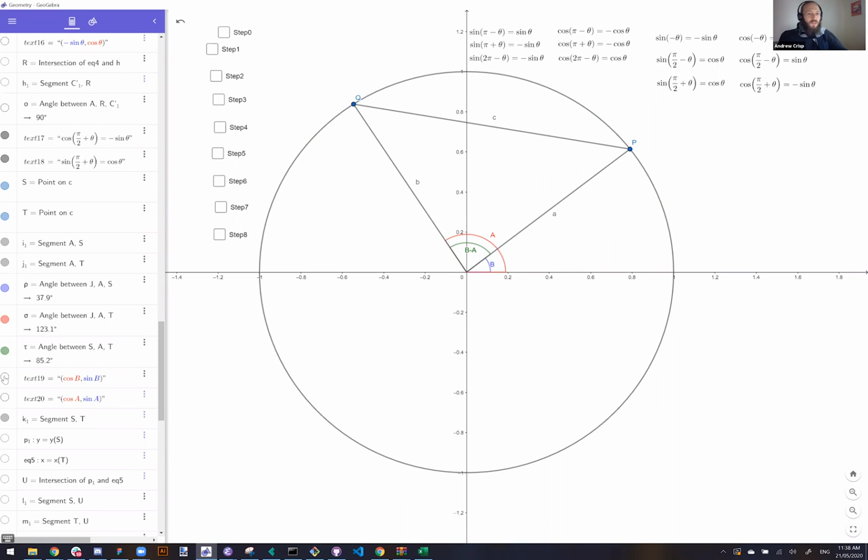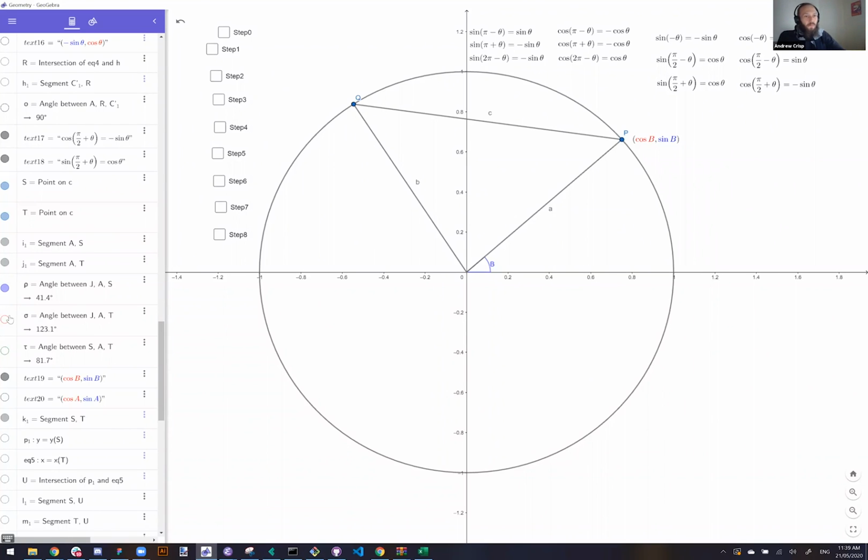I'm also going to turn this one off for a second, and this one off too. If this is angle B, what can I say about P in terms of its X and Y coordinates? Well, if I put the angle B into the cosine function, I'm going to find its horizontal distance. And if I put the angle B into the sine function, I'm going to find its vertical height. So the coordinates of point P are cos B and sine B.